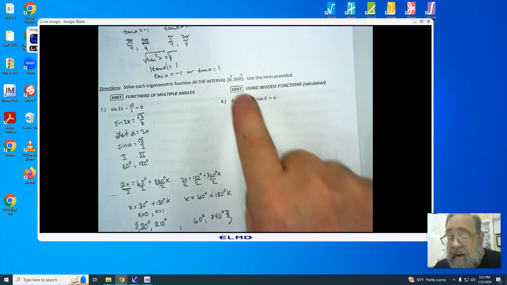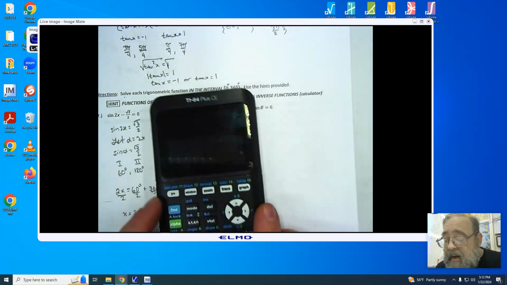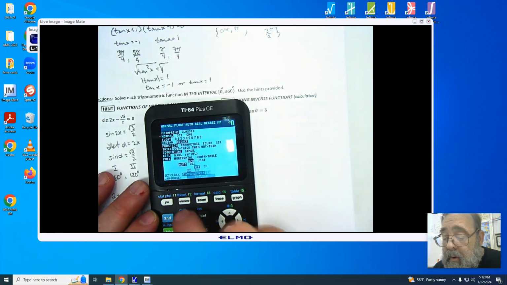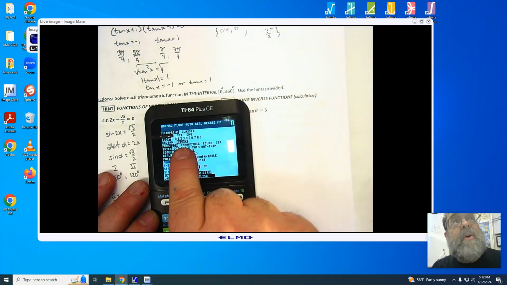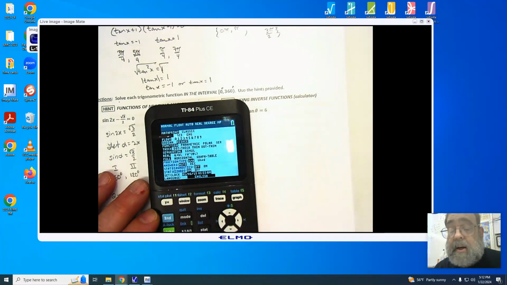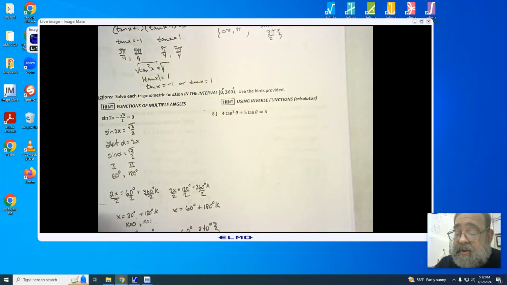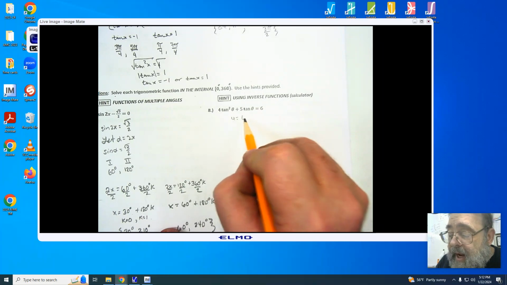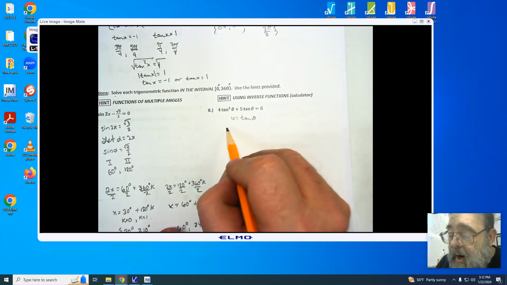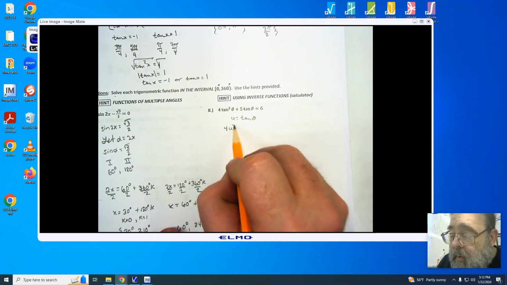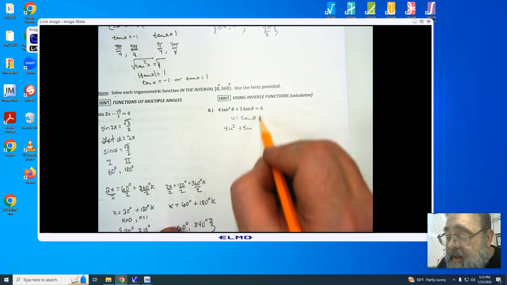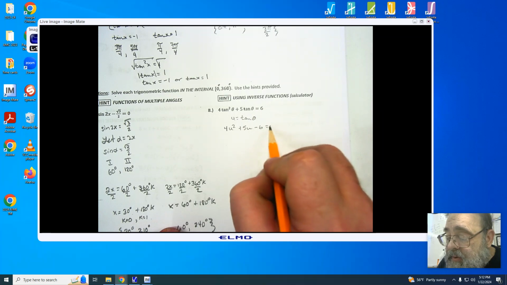Please recognize that we are going to be in degree mode, and to find degree mode, we hit mode, and we go down and we put it on degrees, so the degrees is in the black box. We're now able to solve this. We're going to use the dummy variable u equaling the tangent of theta, so that I have 4u squared plus 5u, and notice I'm going to move this 6 over so that it's minus 6 equals 0.